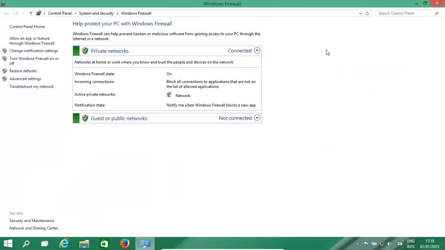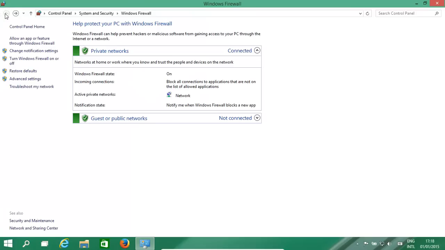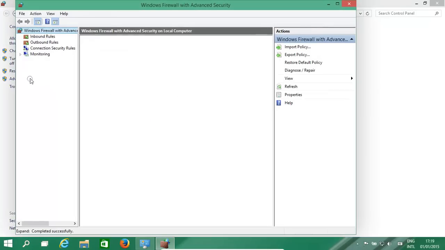The basic option in the beginning is like this, and we can basically turn on the firewall or turn it off. If we want to turn it off, which we don't really advise, we click there, turn off, and when we click OK, you'll get a little warning notification, but everything will be off. We don't want to do that, so we're just going to go back. Now we're going to show you how to use some of the advanced settings.